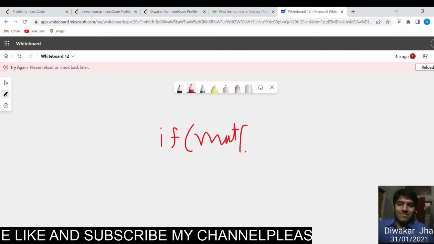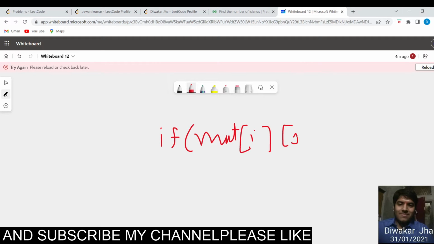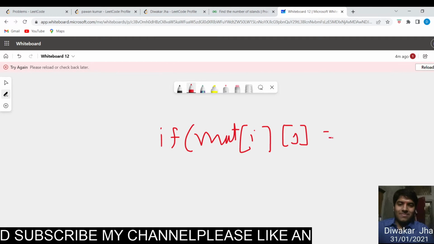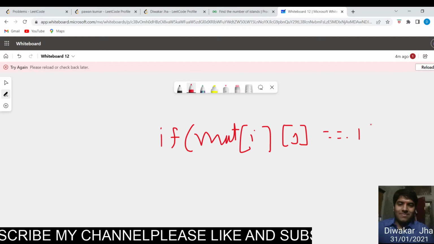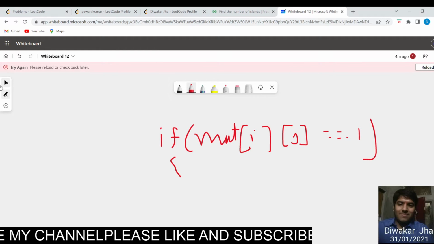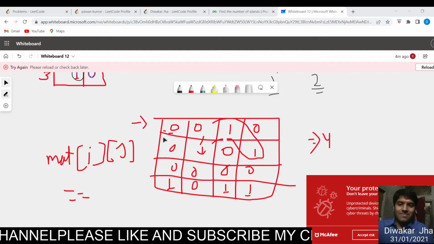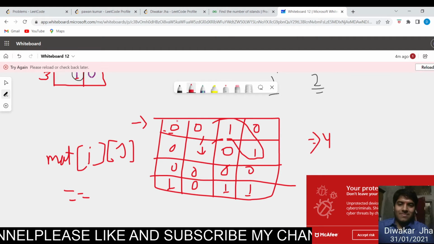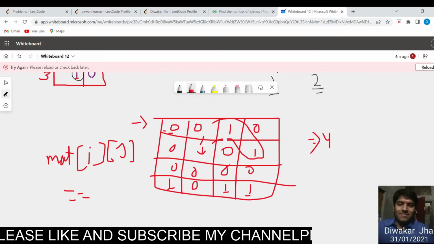If it is 1, then we will increment our count, where count means how many islands are in this matrix. I hope you all understood that approach, and at each and every index we will run the DFS for the eight adjacent sides.